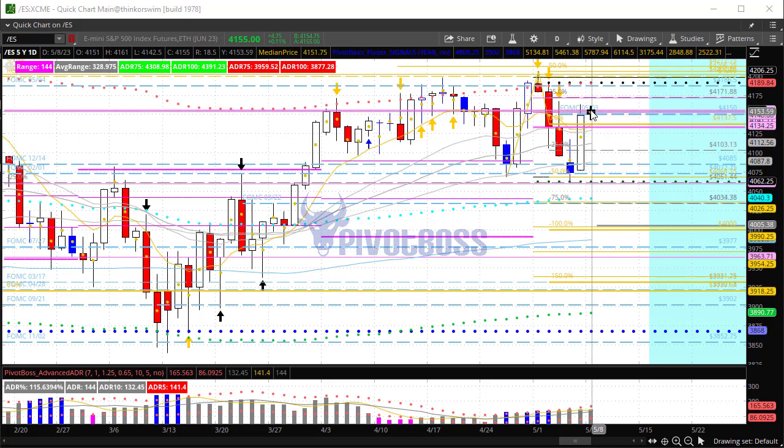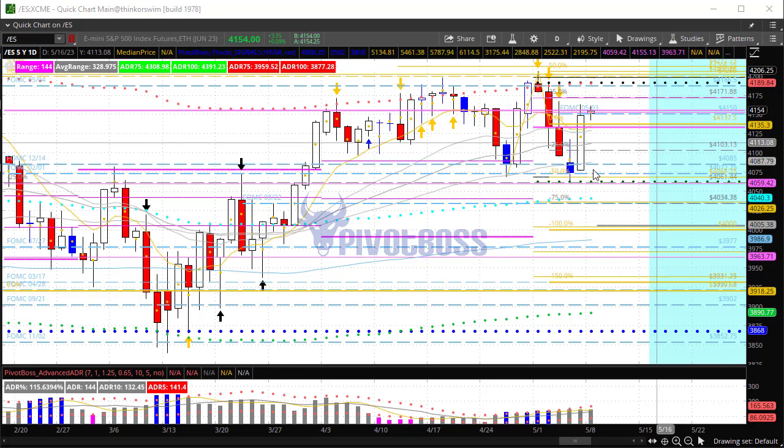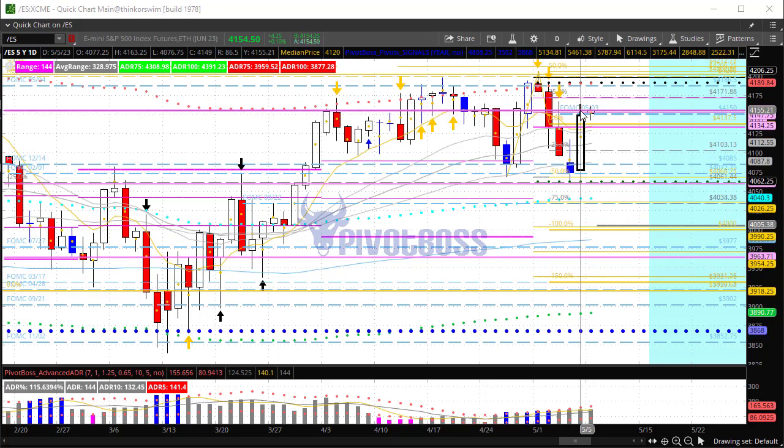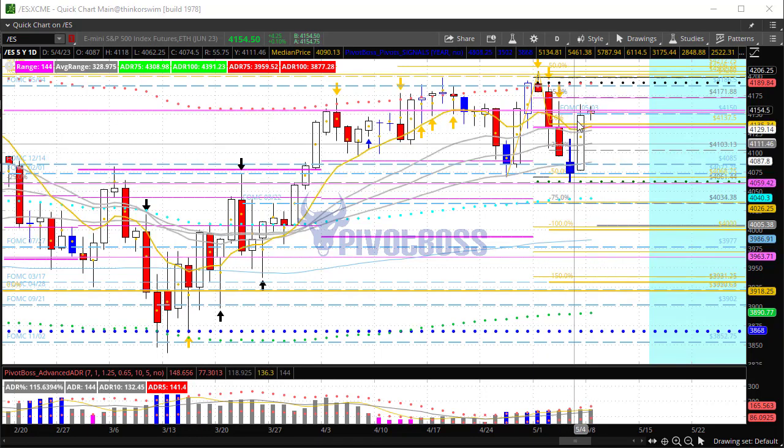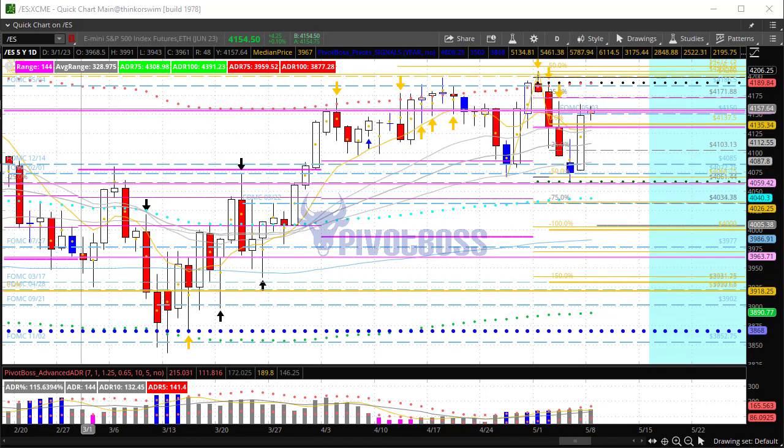And this could continue to be mostly the case today as we head into inflation data on Wednesday morning. Wednesday morning here we have inflation data 1 hour prior to the RTH Open. So we could build out early in the week here. One of the things to keep an eye on is the previous week's high price. That's going to be way back here, and we're near the previous week's lows here.